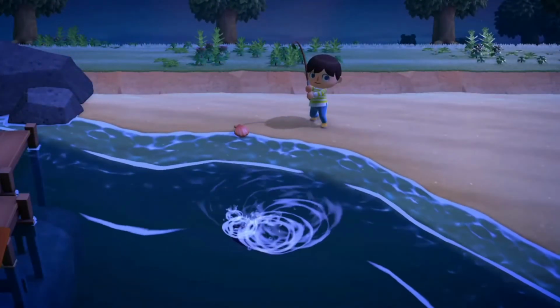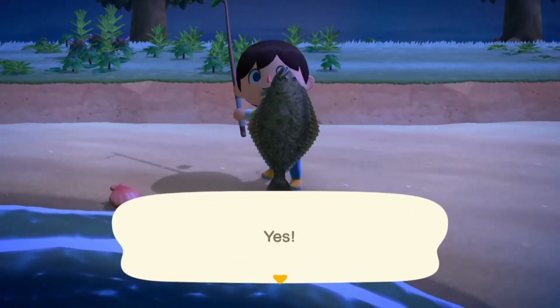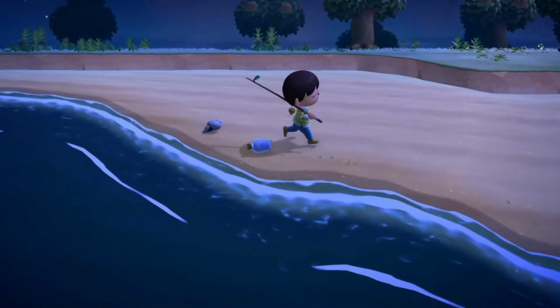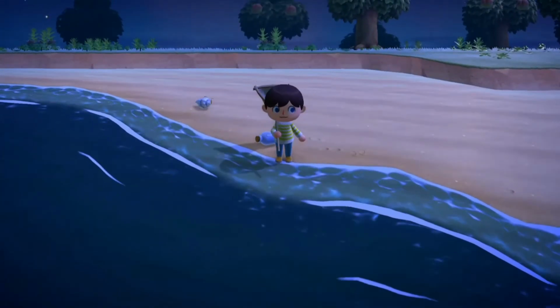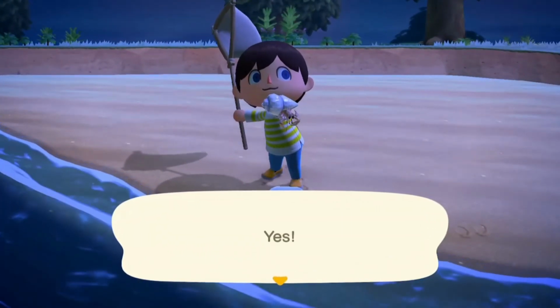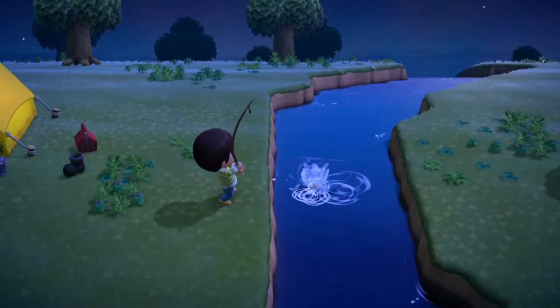Next is the dace. Here we have this big boy, the olive flounder. It looks so much better in this game. Yeah, they did a really good job with the fish. And then here, there's a message bottle on the ground. And I go to pick it up, but there's a hermit crab next to it. And the hermit crab is treated like a bug in this game. You catch it with the net. So there's the hermit crab.